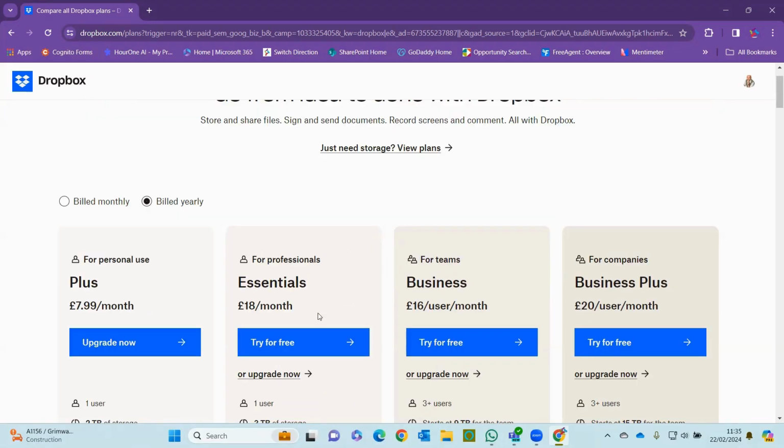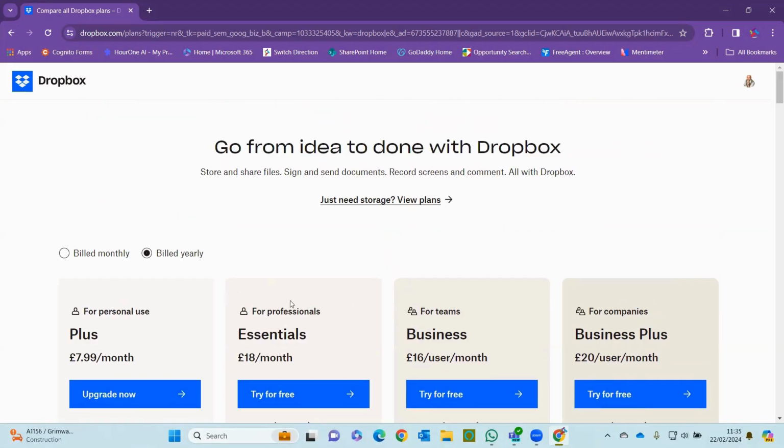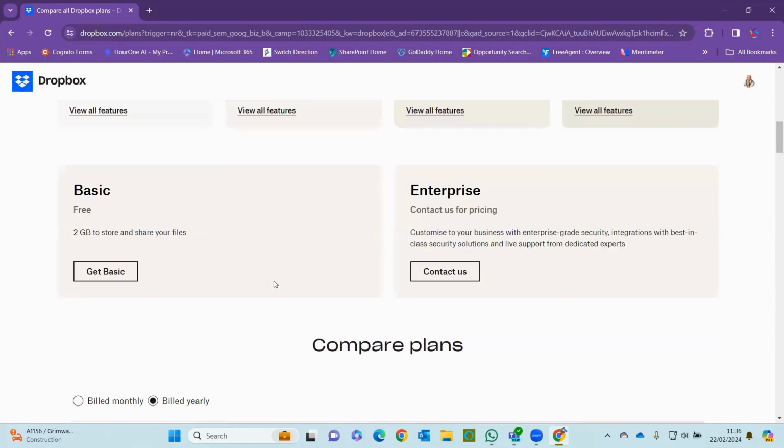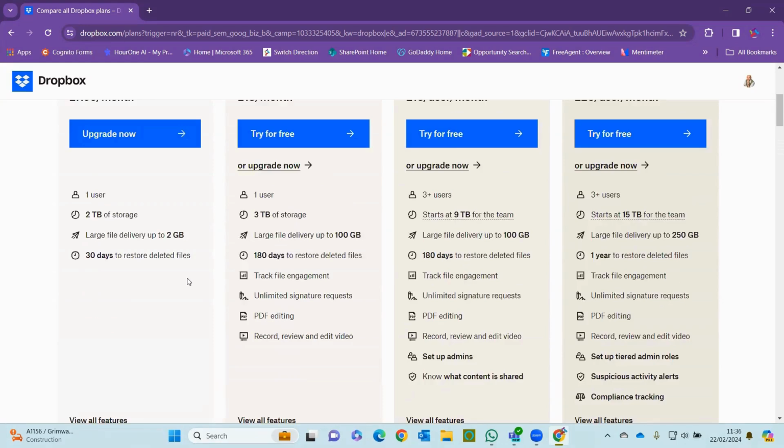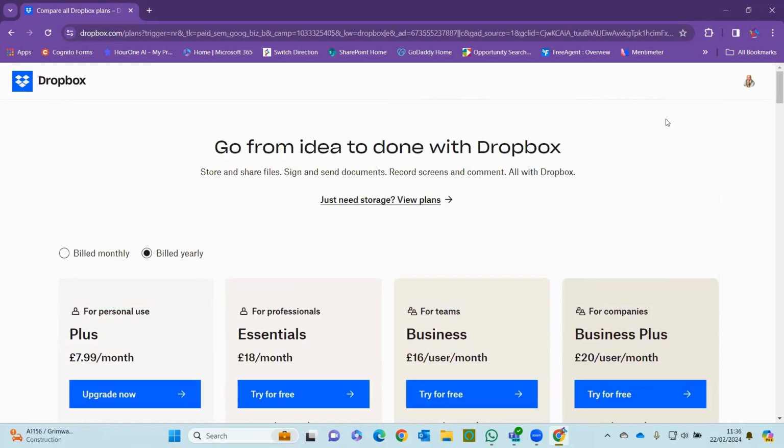I tend to use just a free plan. So you can actually just get a free plan on this as well. So the basic free plan, you get 2 gigabytes of data. And for me and for the clients that I work with, that seems to be quite adequate, to be honest. But again, it depends on what kind of functionalities and features you're looking for within your online plans, really. So I'm just going to log into Dropbox and show you what it's like.